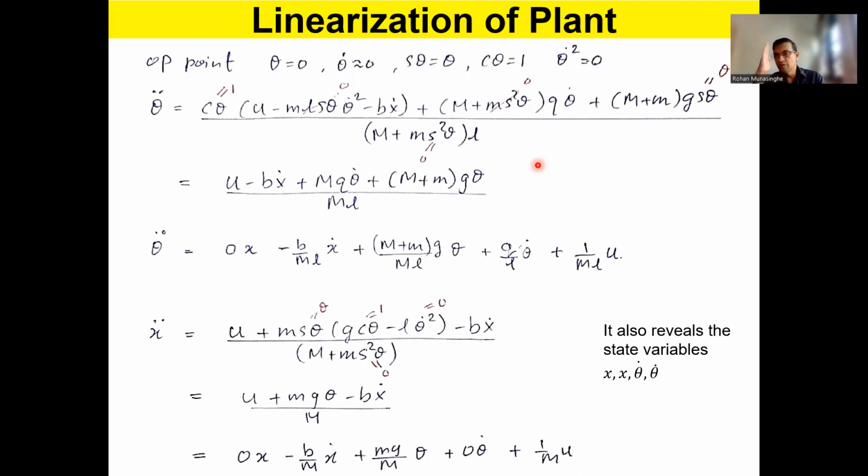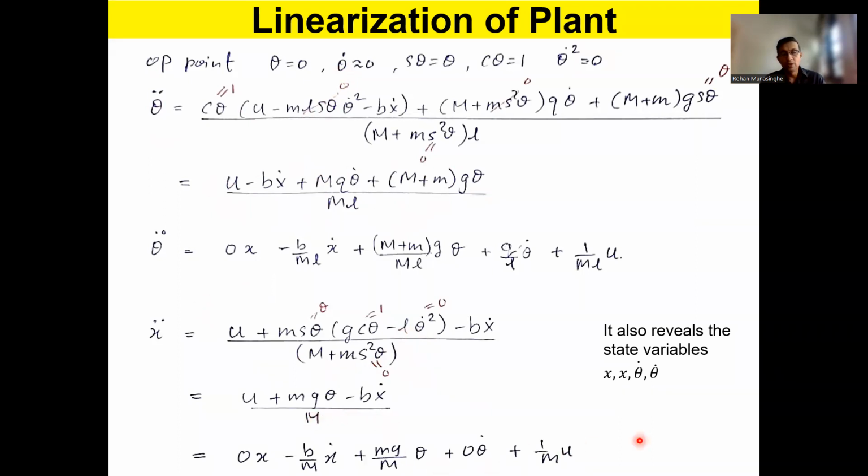Theta is measured from the vertical line. So when theta is 0, when the plant is stabilized, angular velocity is also 0. And when you set these values in the two nonlinear equations, theta double dot and x double dot, you get rid of nonlinearity. Eventually theta double dot becomes like this, and x double dot becomes like that. So the system is linear now.